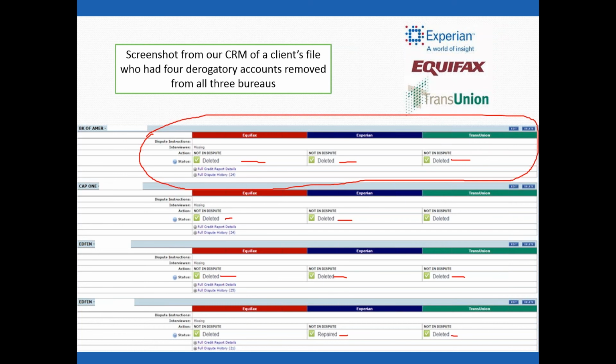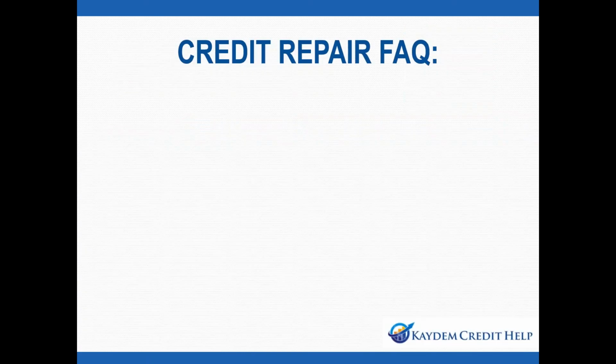When I see this, it just reminds me how real credit repair is, because you hear all these horror stories about the credit repair industry, and you start to believe them. But when you look at these results right here, you become a believer, and you realize, you know what, it is possible to remove derogatory items. It's not some far out dream. It is actually possible. We have a team here in Florida that does this for our clients day in and day out. They're getting items removed day in and day out. So this kind of stuff definitely can happen for you. You just have to take action and believe it. You have to really believe that it's going to work so that you finally take action on it and start disputing those items.